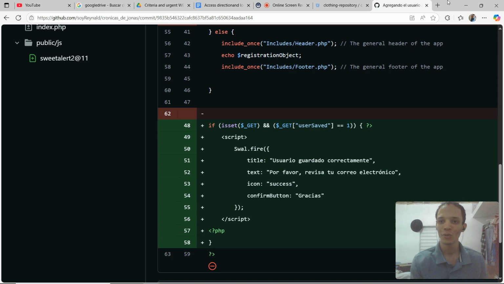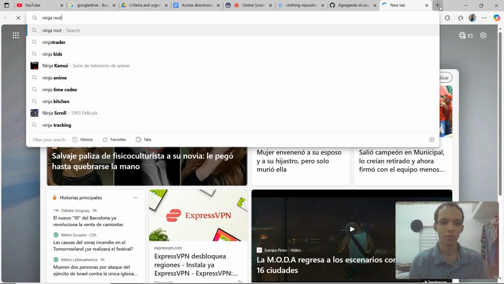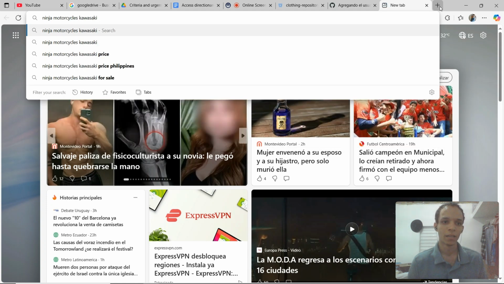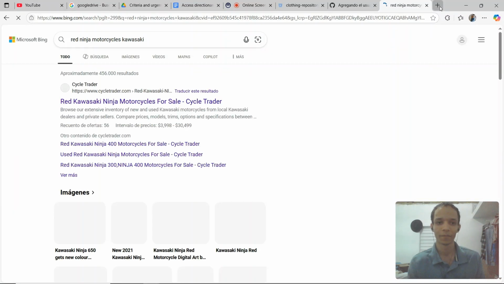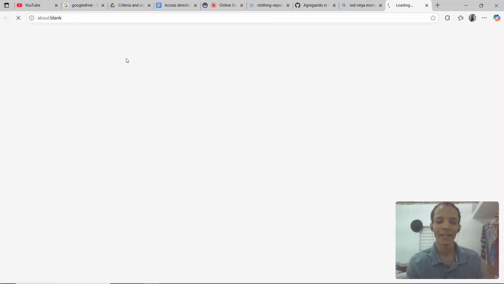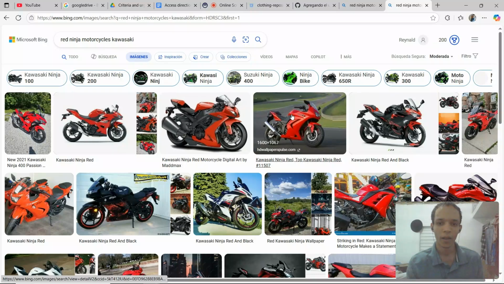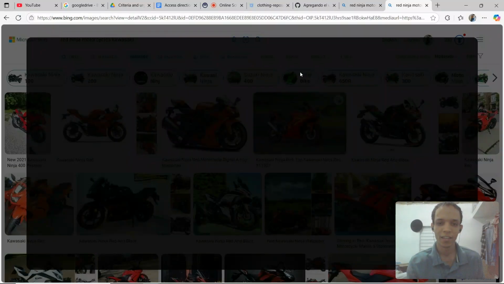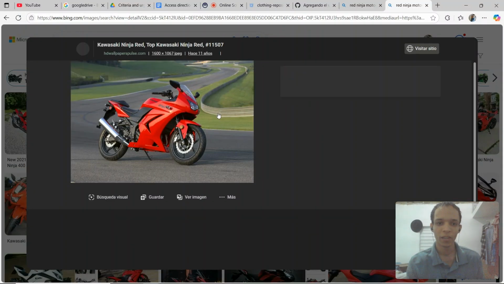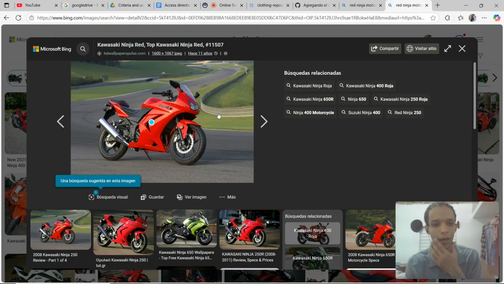I will show it to you. A red Ninja motorcycle. Just like this. He had a red Ninja motorcycle, and it was not Kawasaki. It was another brand, if I am not wrong, but very similar to that.